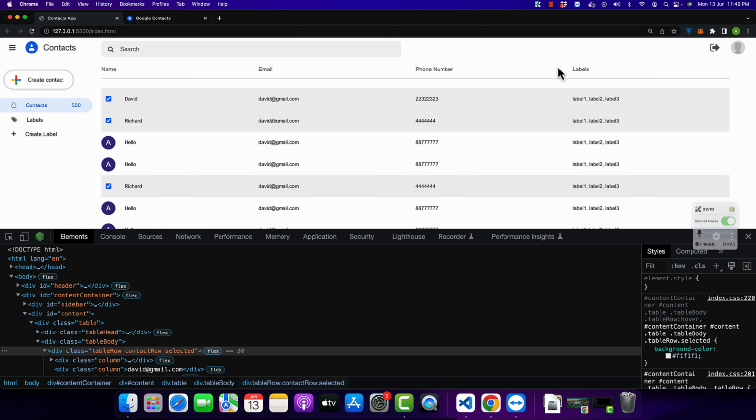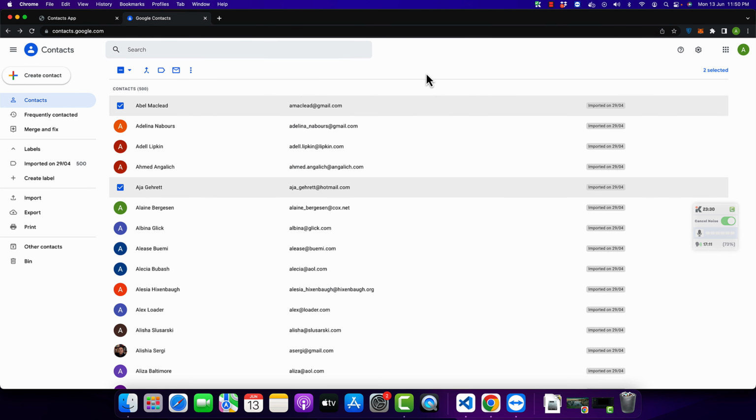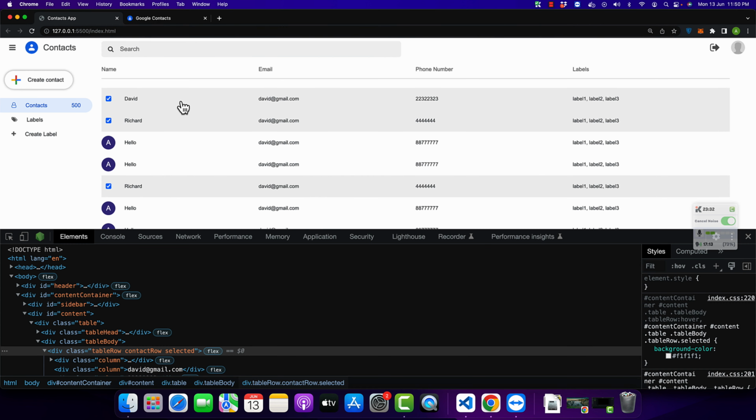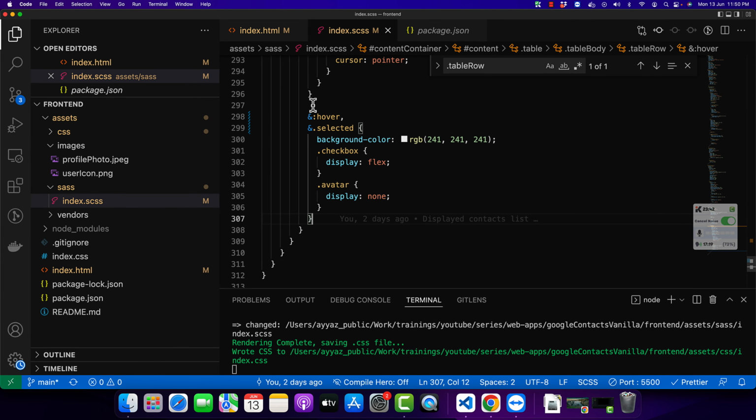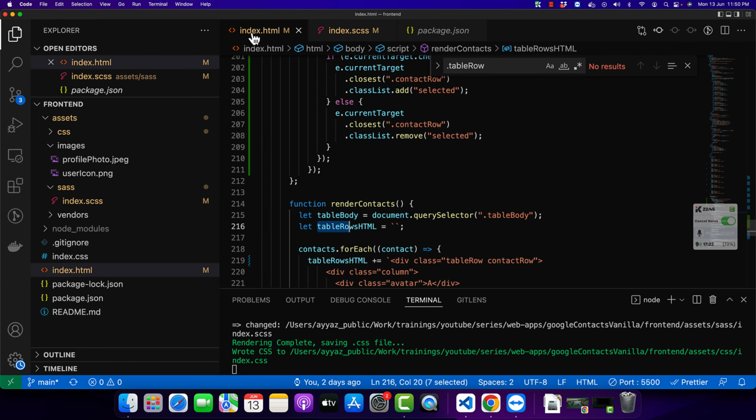Perfect. Next thing is that we have to hide this header if at least one element is selected. So, for example, if one or more contacts are selected, then we should hide this header, and instead of this header, we should show this action bar on it, so that the user could perform mass actions on these selected contacts. So for that, let's see how we can handle that.